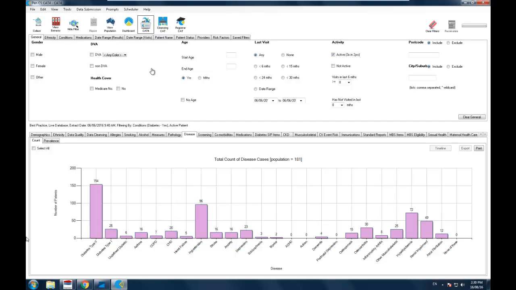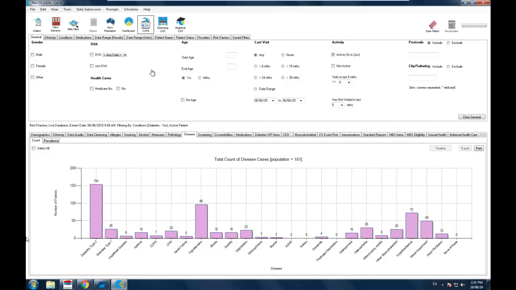With the different filter tabs, and as I said before, you can add as much as you want or as little as you need. It really is up to you, and that's where I could give you lots of examples, but ultimately it is the clinical question that's coming from you that determines which filters to use, and of course also which reports to use. So the process should always be, who are we looking for? Are there people of a certain age? Are there people with certain disease conditions or taking medications, whatever it is? And then once you determine that, then you need to think about, what do we want to know?